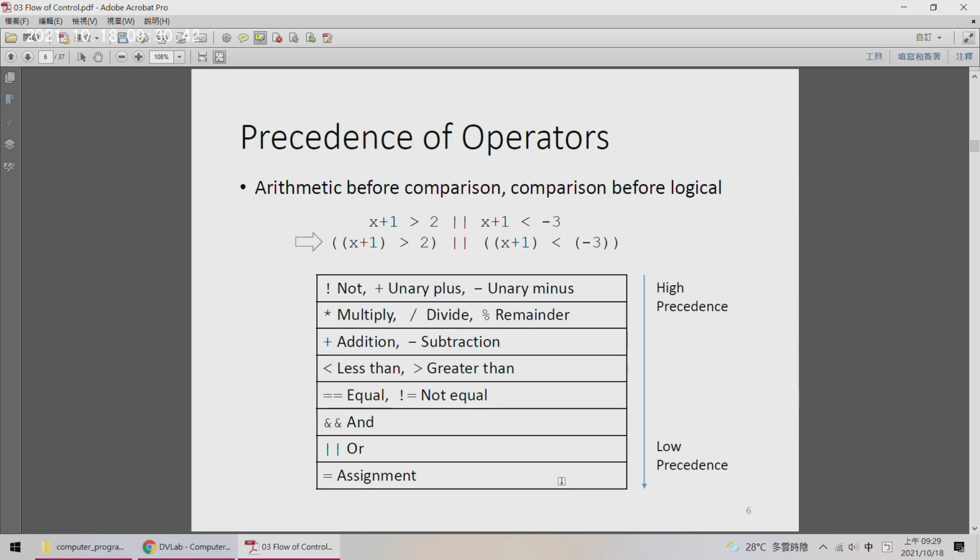Next, we see some examples of Boolean expressions, and this example is related to the precedence of operators. And let's consider this example. This is an expression. And let's count how many operators are there in this expression.